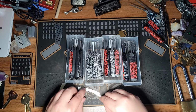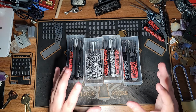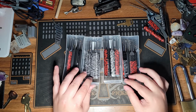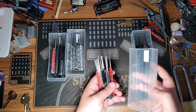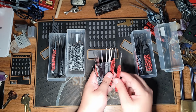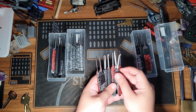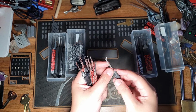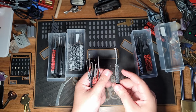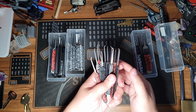I'm going to start with my favorite set, and this is a set that I recommend from Sparrows, especially to new pickers, because I think this is the best set that Sparrows has, and this is their Monkey Paws. These are actually the picks that I grab first most of the time. Especially if I'm learning a lock or having a hard time getting a feel for where the pins are, I will grab these first. In fact, the long hook with the 20 thousandths is probably the one that I use the most. So I do love their Monkey Paw sets. I think it's one of the best sets that they've got out there. It's one that I recommend.